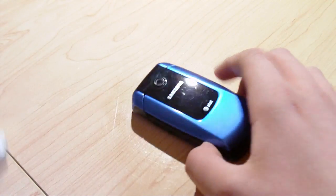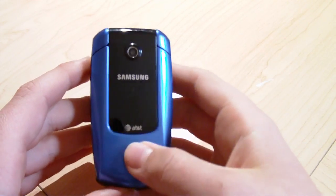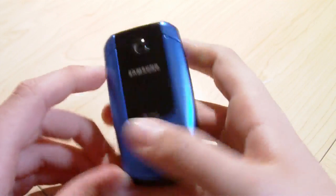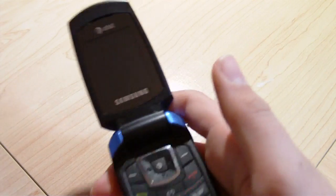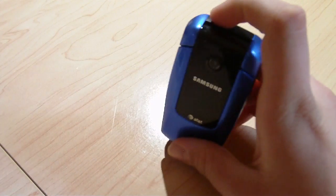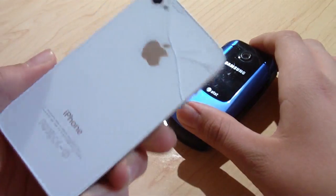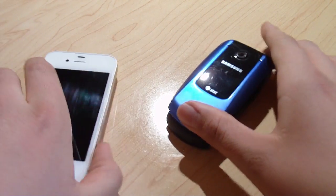Anyway, I'm going to do a quick video about this little Samsung phone I got. There's actually a long story behind this. I had this phone a couple years ago, in 2009, long before I got my iPhone. I got this one in November 2011, and yes, it is cracked. I'm going to get that fixed pretty soon.